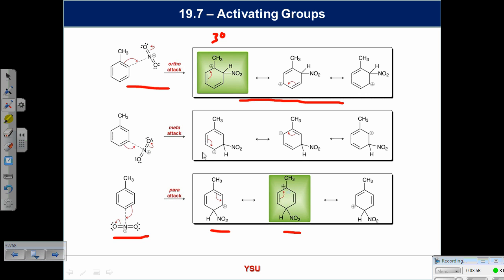In the middle, no. If you look at where the charges are in the middle, then it doesn't go next to the methyl group. Now, if you're trying to bluff your way through here and guessing on resonance structures, this is where it all falls down, right? It all gets really ugly. If you understand resonance, this is pretty straightforward.